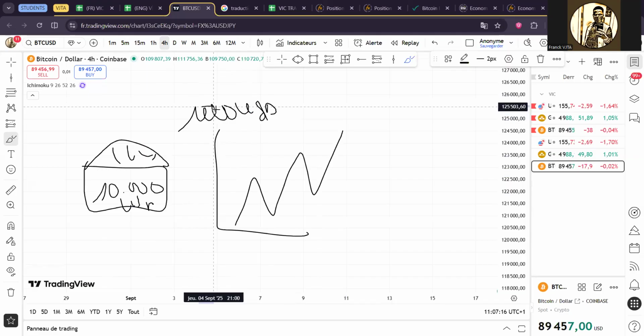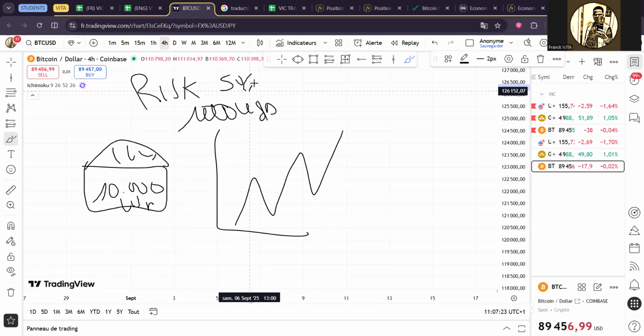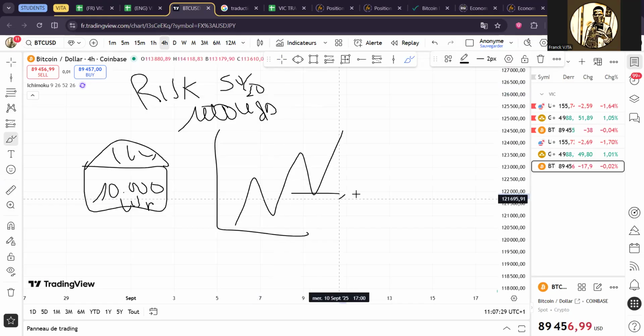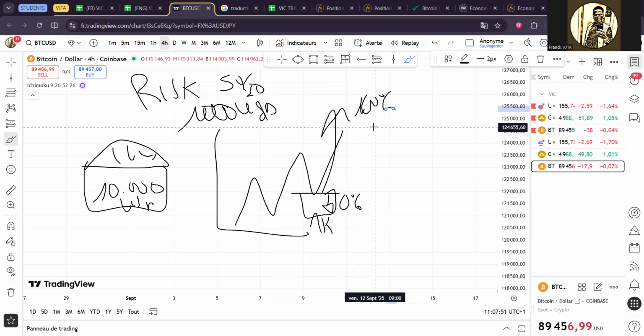Your risk must not look like 50-50, where I can lose, I can win. No, never. It must look like this: I put the money, and there is 0% chance that my 1K, my $1,000, disappears. There is only 100% chance that my $1,000 increases in value. That's how you treat trading like a business, not like a gamble.